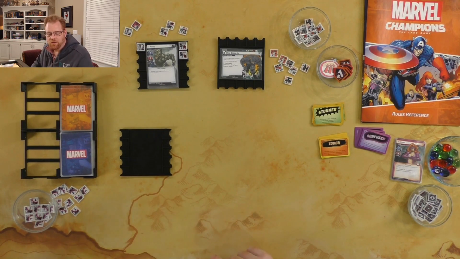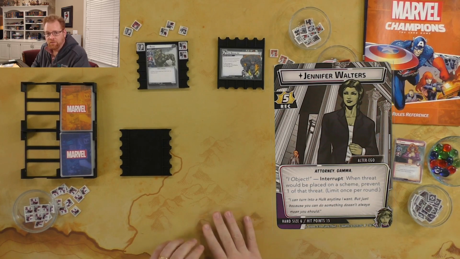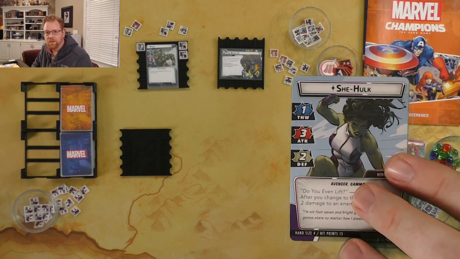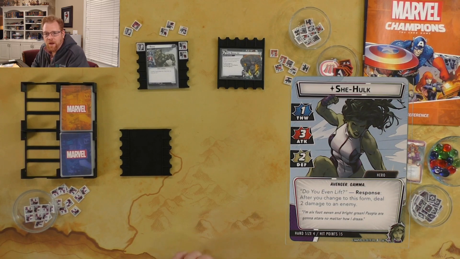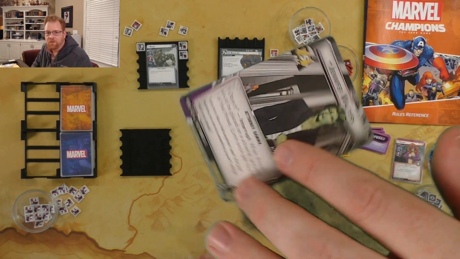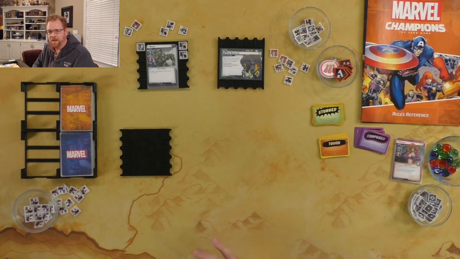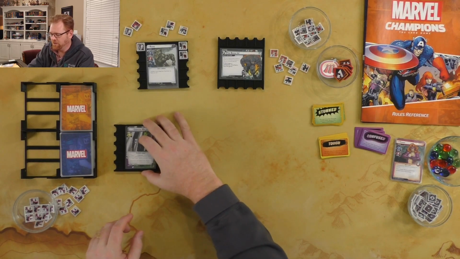So things to note about She-Hulk. As Jennifer Walters, you have the interrupt ability, so you can prevent a threat from coming out. And as She-Hulk, when you go into She-Hulk form, you do 2 damage to an enemy. You also have 1 thwart and 3 attacks, so the 3 attacks is pretty cool. And you've got 15 hit points, which is awesome. But you have a hand size of 4 as She-Hulk, and a hand size of 6 as Jennifer Walters. So there's a big difference when you flip back and forth from one to the other. All right, let's get rolling here.